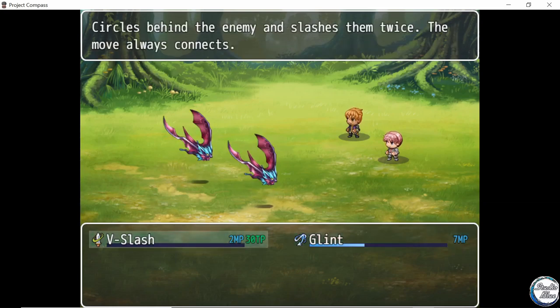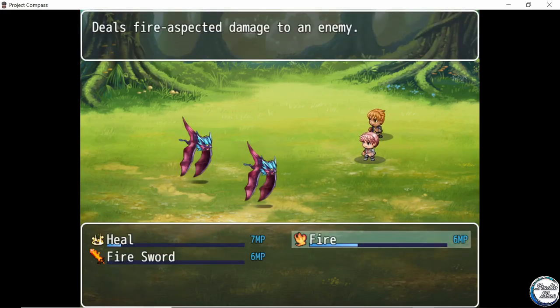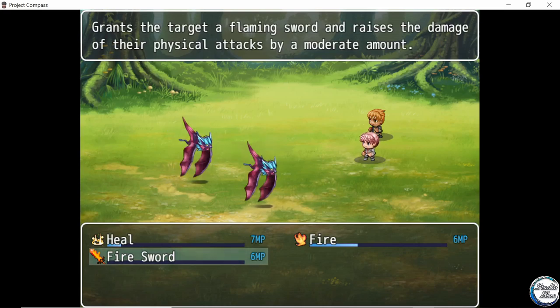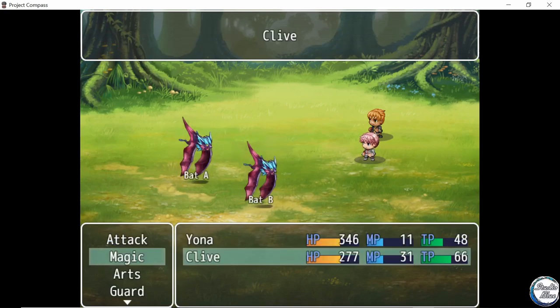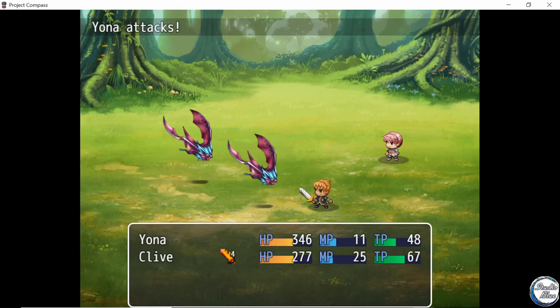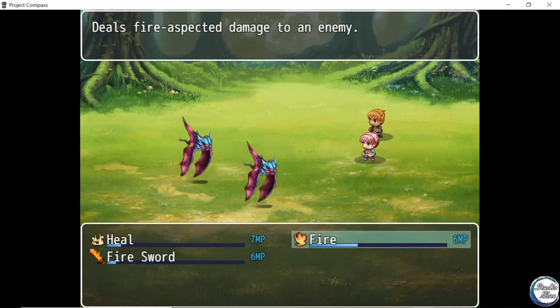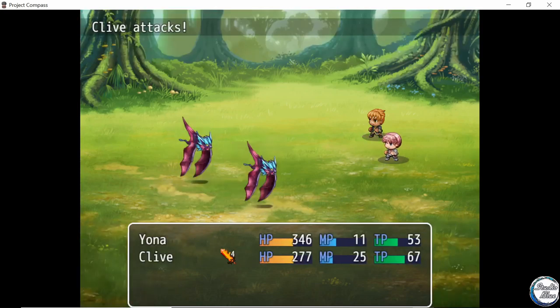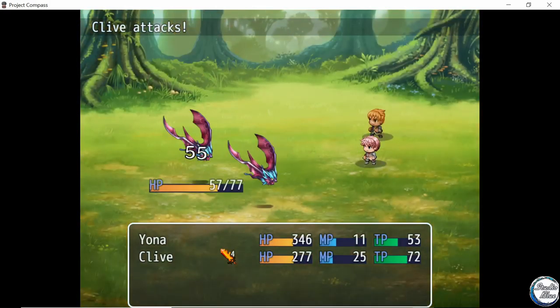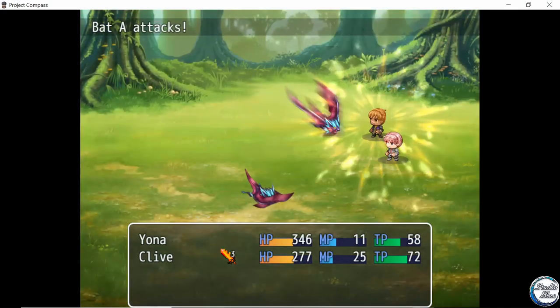Alright, there's my TP thing. Woot. I do like the fact that these bats have brains. Yeah, that's kind of cool, actually. Alright, let's see how this works. I want to see how I can beat stuff with it. Yeah. Fire sword thing. Stuff. Whoops. There we go. Woo! Pretty cool. Yeah, alright.